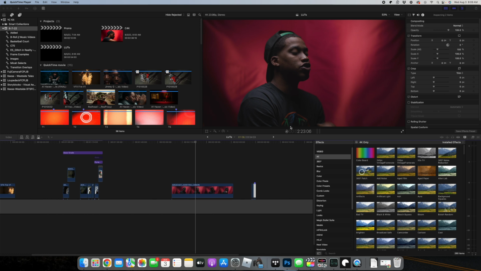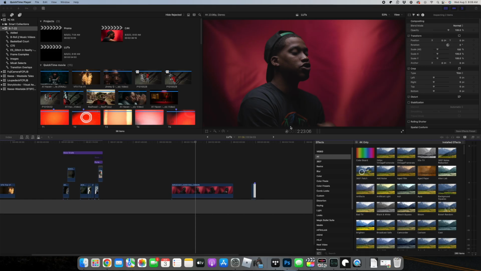This is gonna be a tutorial showing you how to use all of the assets in the bundle. I'm gonna show you how to apply the LUTs. I'm gonna show you how to make some simple adjustments to your footage to ensure that you get the best results with the LUTs. I'm also gonna show you how to apply the transitions and also adjust the frames inside of the bundle.